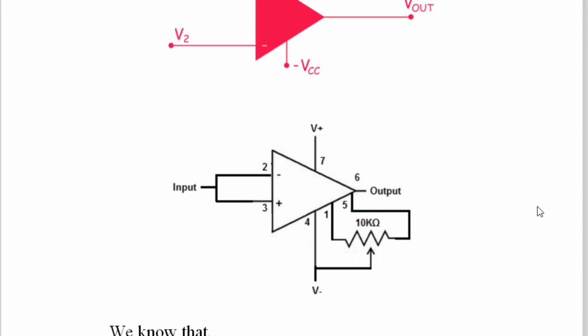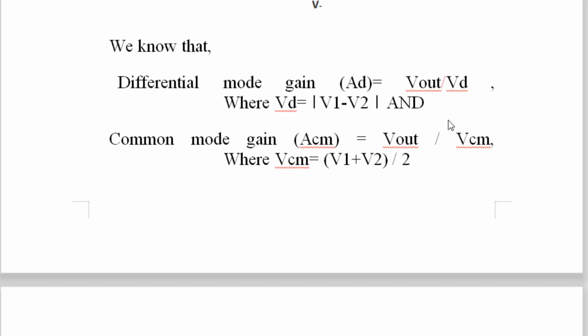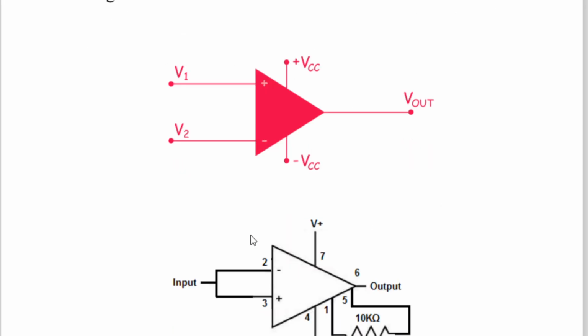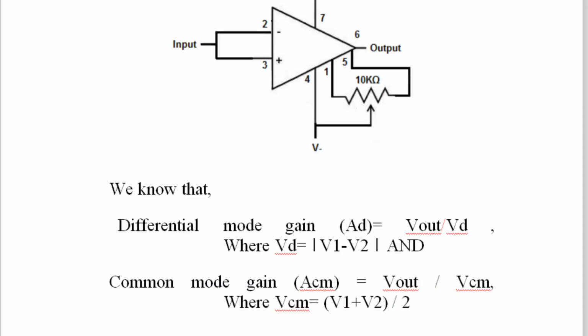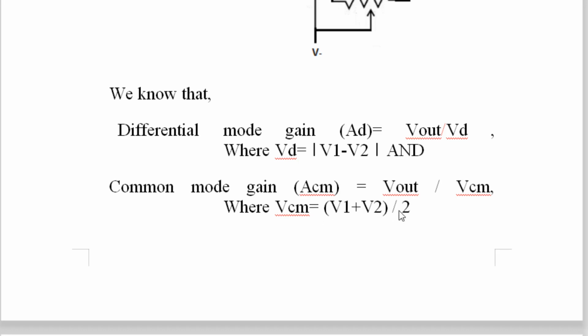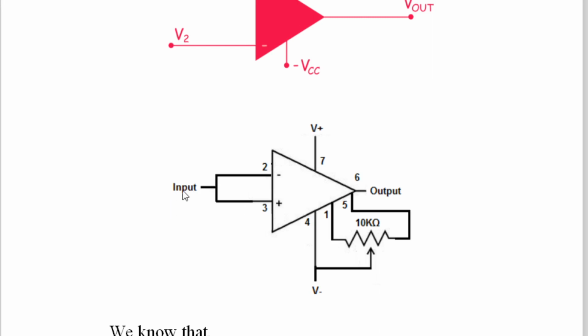Another case is not two different voltages, only one voltage is used at the inverting and non-inverting inputs. That is called common mode, only one input. So this is called common mode gain. In common mode gain, what is the gain? Gain is the output upon input, so Vout upon VCM, the common voltage. Because here you see the diagram, here is the common input to the ground. So VCM is given by the equation V1 plus V2 divided by 2. Why? Because if I apply here 10 volts, then 10 volts will also go here and 10 volts will also go here. Same voltage will go to both the points.